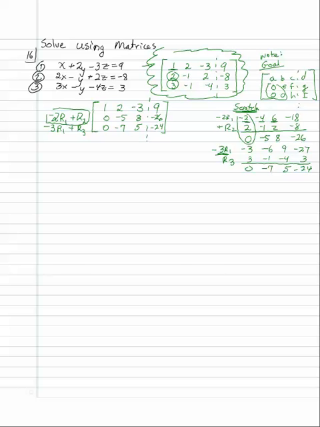Okay, now my next step is I want to get a 0 where this 7 is, and I can only use row 2 and row 3 with my row operations, because if I use row 1, I'm going to lose all the work I just did to get the zeros in the first column. So only using row 2 and row 3, get a 0 where that 7 is.